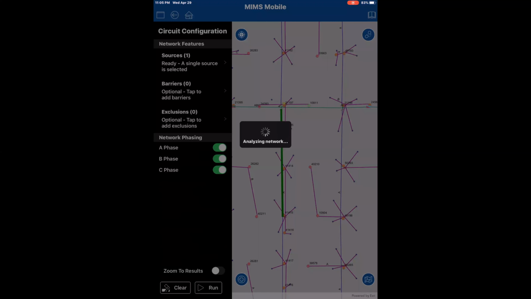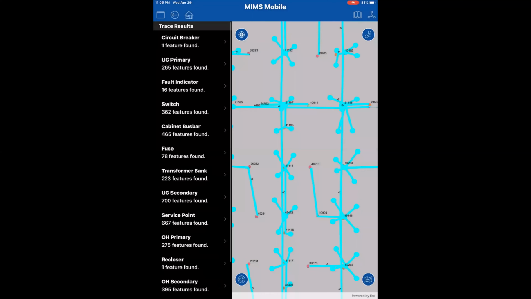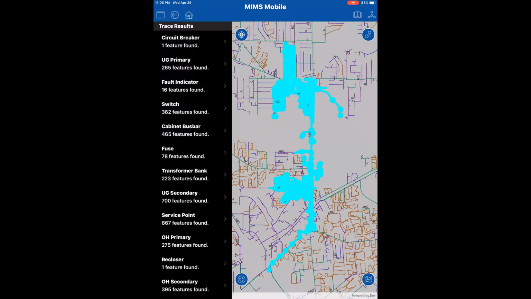As MIMS Mobile Lite is analyzing and returning the results, they'll start to get highlighted on the map. Once complete, you'll see all the features that were selected as part of that trace result. And if I click the spider on the top right hand of the screen, I'll be zoomed to the full extent of the trace results.